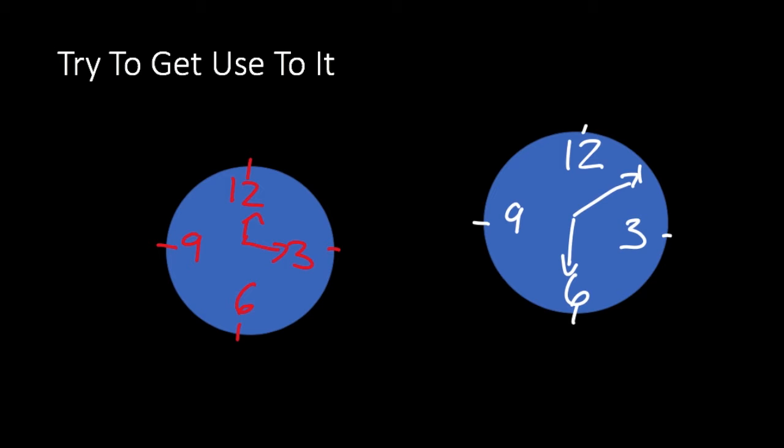Now, what I want you guys to understand is we're going to deal with multiplication facts of five. So I always want you to remember that 12 times 5 equals 60. So 60 minutes equals 1 hour. I'm probably sure you guys know that. And 5 times 3 equals 15. 5 times 6 equals 30. And 5 times 9 equals 45. So just keep that in mind because we're going to have to use that.